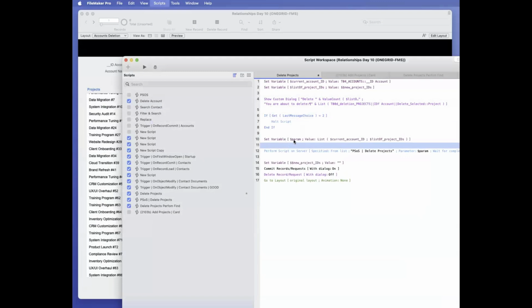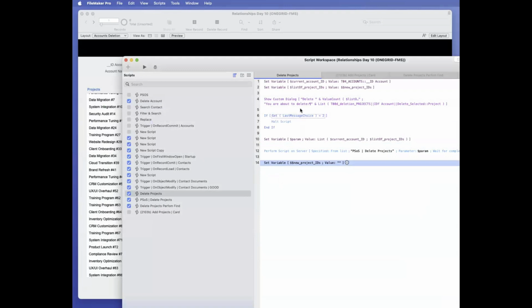Okay. When it's done, you set this, and that's it. Right? So the reason is why I'm doing this and why I'm not putting this calc here directly, right?